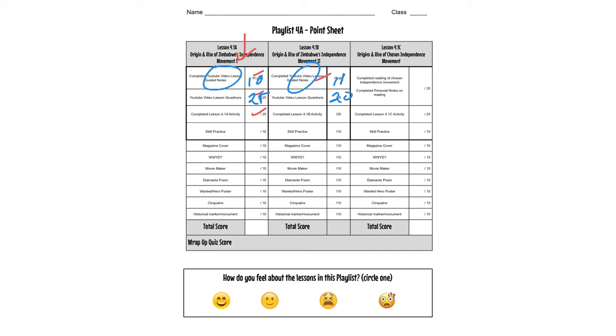And let's say you decided you want to do the activity in class by yourself. Okay, so that's what this student is going to work on when they come into class. Or let's say you decided you wanted to do that, so you've already done the activity. It is possible for a student, if they wanted to, to look at this playlist and have the notes, the exam, the lesson video questions, and the activity completed over the weekend, so that when they come to class on Monday, they don't even have to worry about anything but moving on to this lesson.